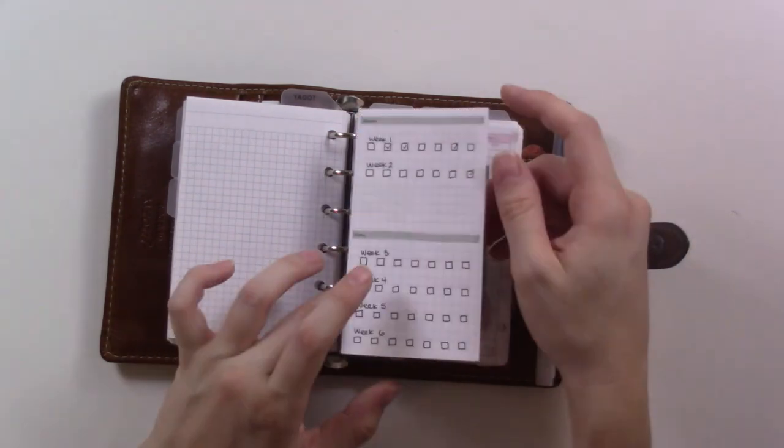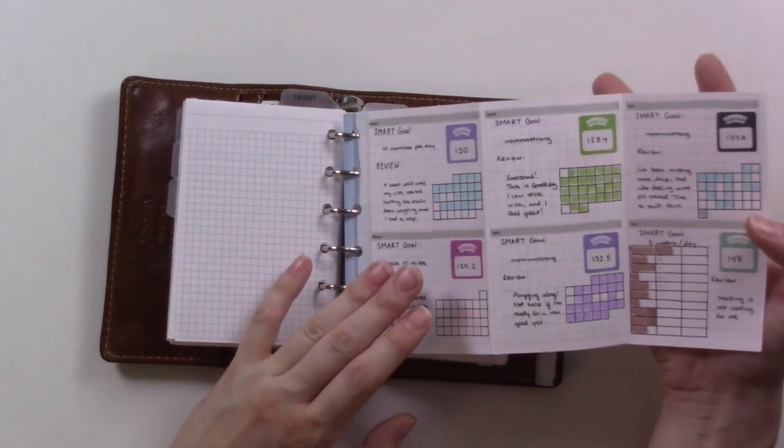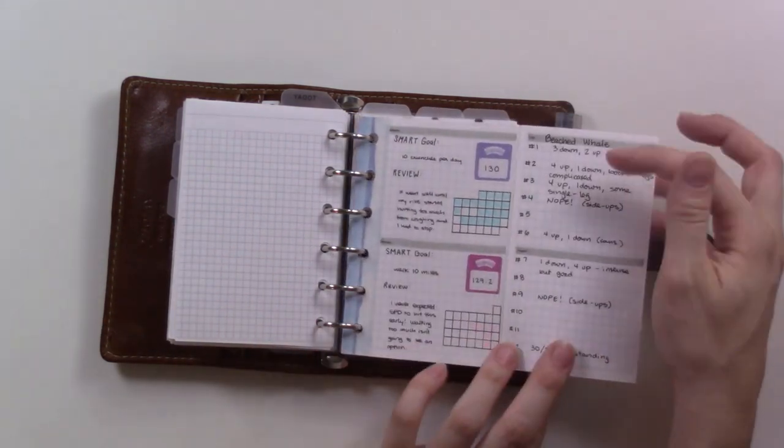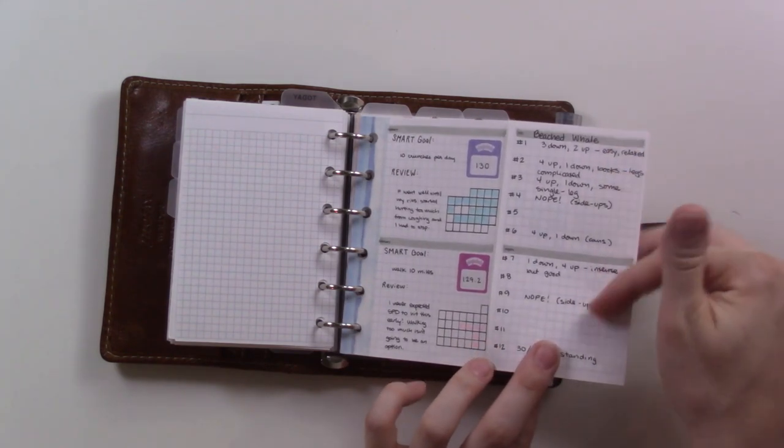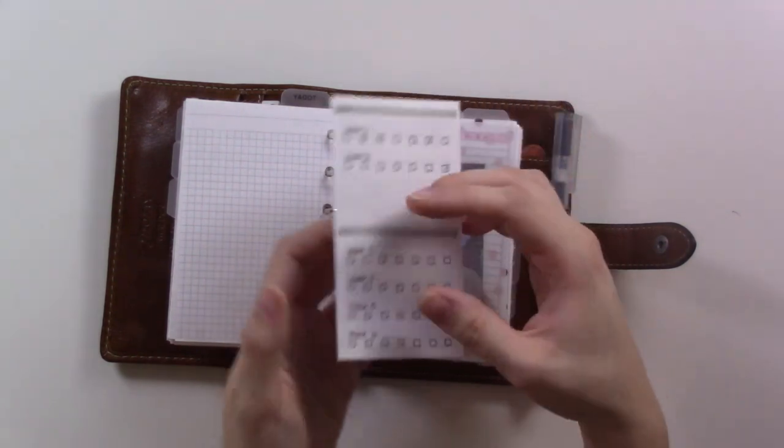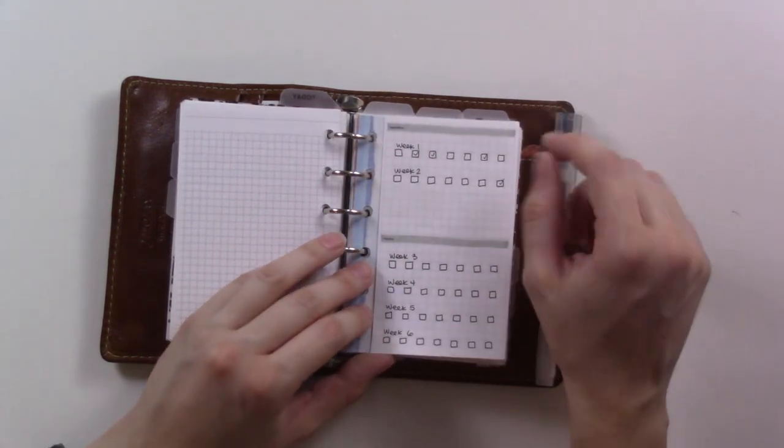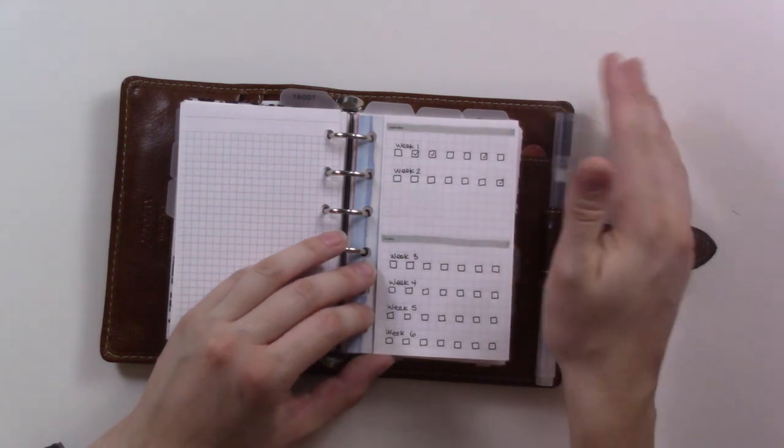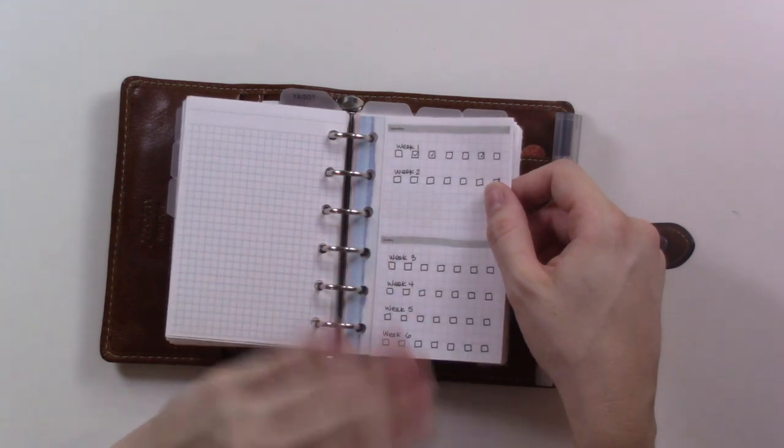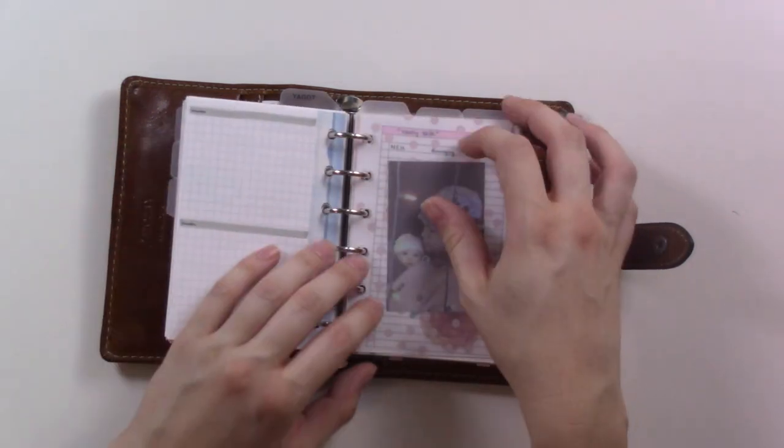This is the row counter which I haven't updated in forever. This here is my sort of health goal tracker for the year and certain things worked really well, other things less so. This was sort of notes on the third trimester workouts I was doing and which ones I liked the best. Then these here are the fourth trimester workouts. I'm not going to bother tracking them here, the idea is just to get them done when I can.